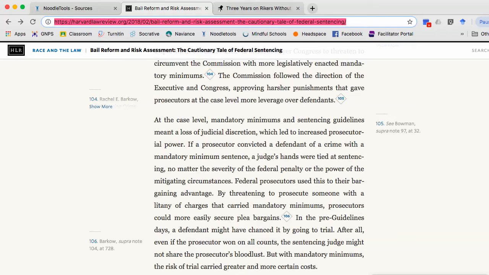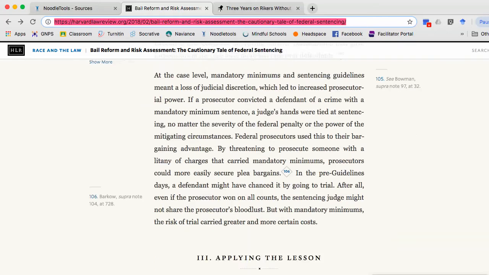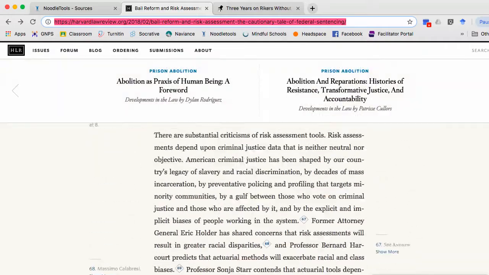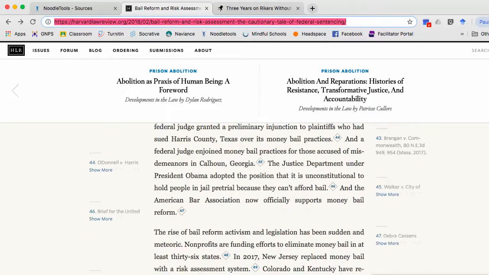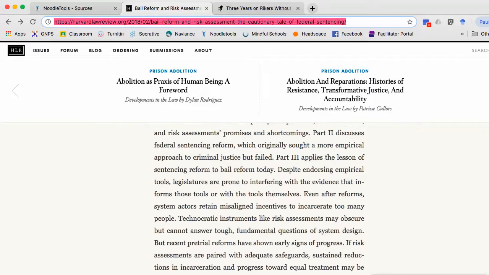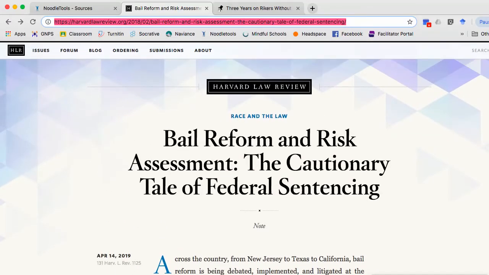Now I want to look at the authority. How credible is the creator of the information? This is probably the most important aspect of source evaluation. Who created it? And what are that person's credentials? So I already talked a little bit about Harvard Law Review, knowing that a law review by any school is going to be something that should be fairly accurate and in-depth as far as a source. And of course, Harvard being probably the most well-known law school, that makes it even better.